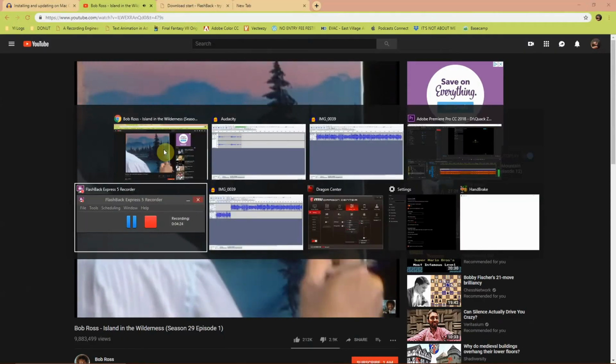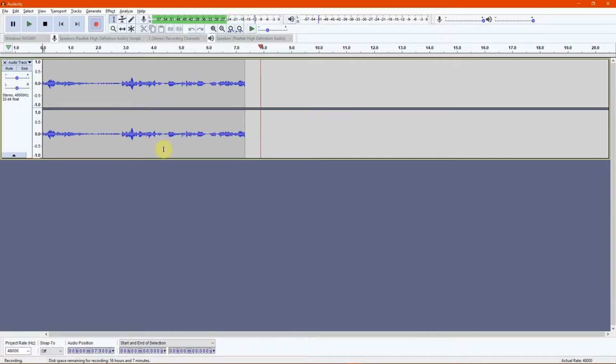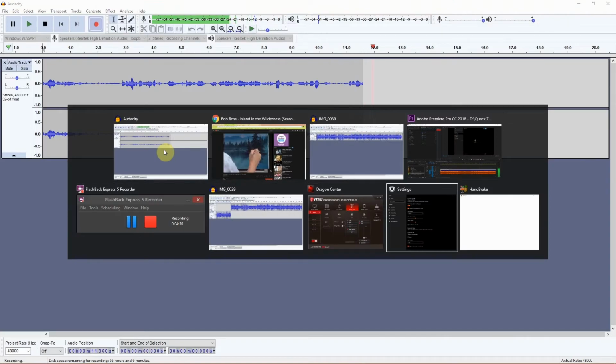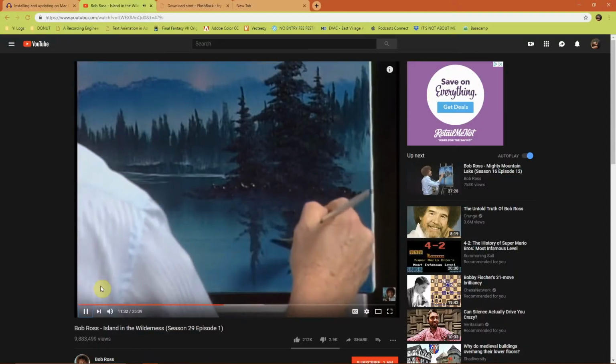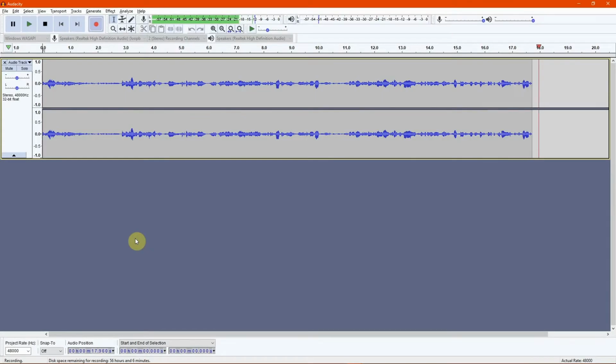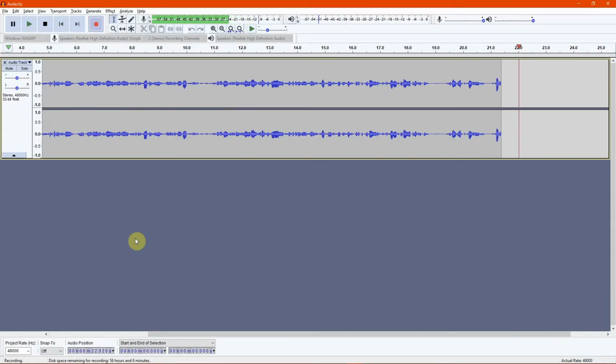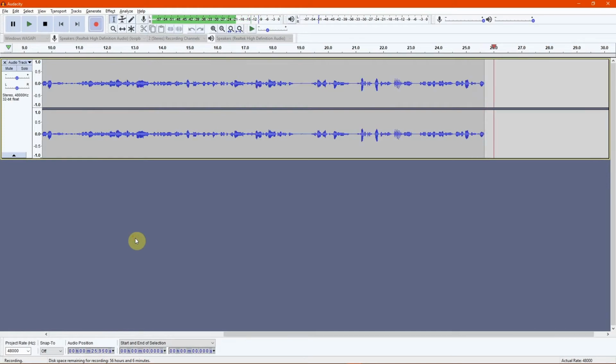It's going to pop into Audacity, and it's going to be recording. So this is essentially the same thing that's going to happen when you record a Skype call. The thing to know, though, is that if you're recording your podcast and you have a Facebook window or a Google Hangouts window open and you get a notification, that's going to bake into your file. So when you're recording Skype, close out your other windows so you don't get some rogue sounds.